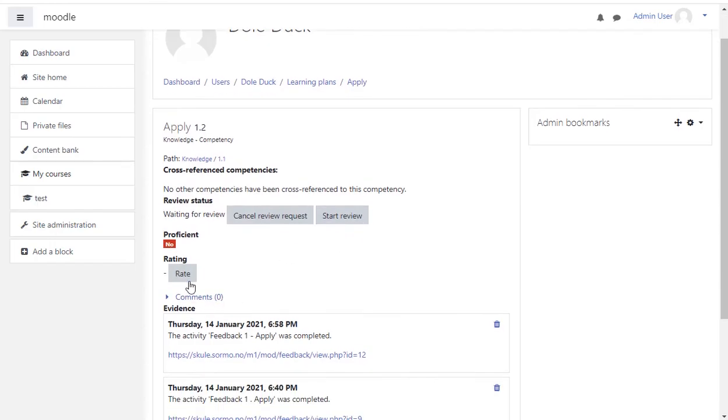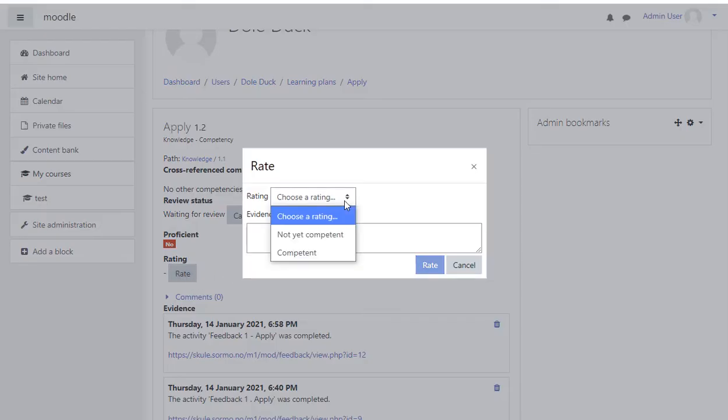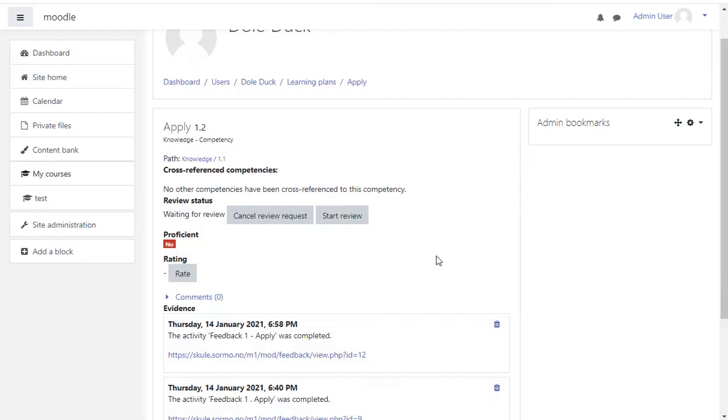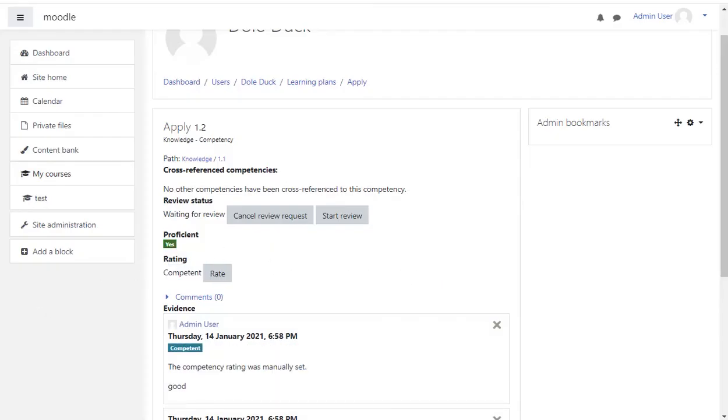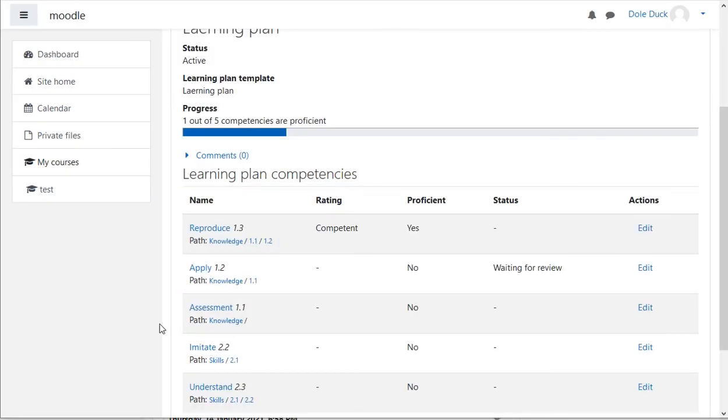Here he gets his competency setting. He gets the competency setting at once here, with the remarks: good. Submit that. So going back to Ole, he's got his competency here.